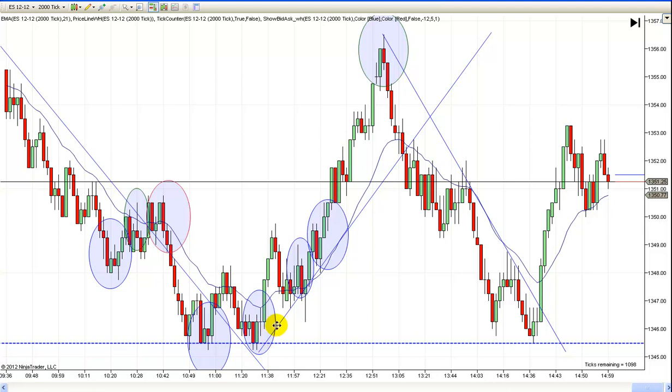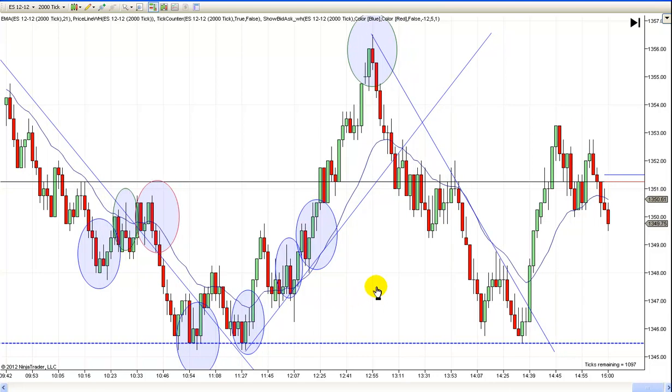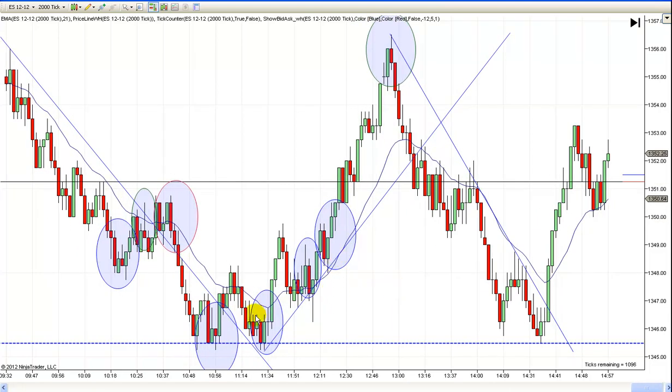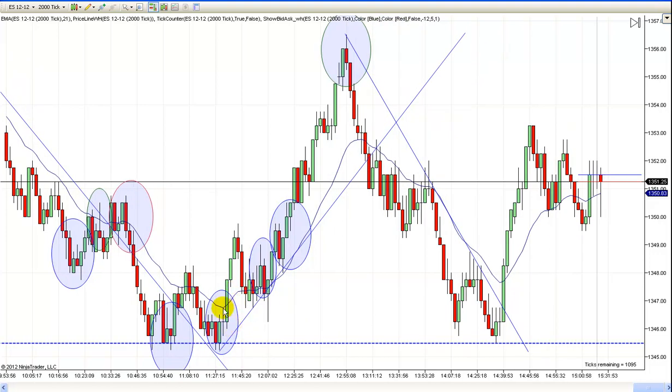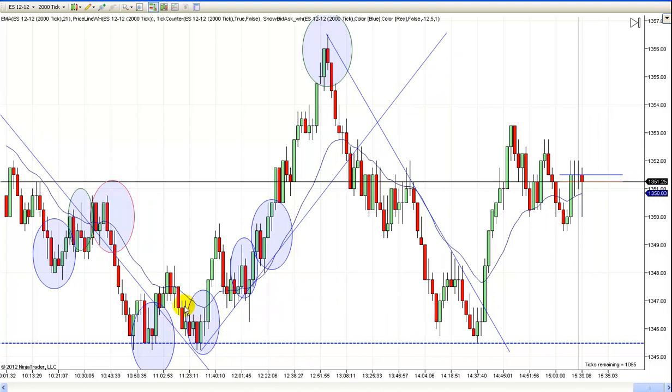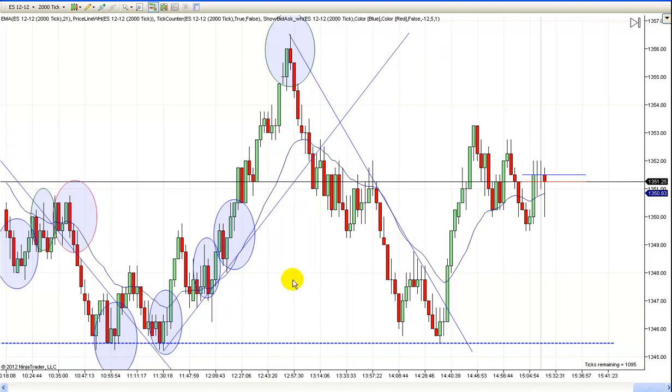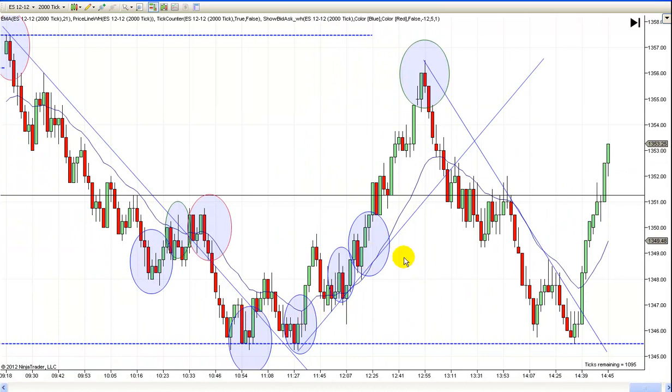And you would have had this trend line right here too off those first couple of swings right there. And notice that nothing could close below that, and then we're bouncing off of it. That was another reason to like that long right there. Sometimes it takes a couple of tries to get going here before it finally gets going. So take what it gives you, and if it gives you another entry, don't hang on in case it does go lower. Get what it'll give you, and then just keep trying until you get one going. And all of these were good for a scalp, even if you didn't get anything else out of them.